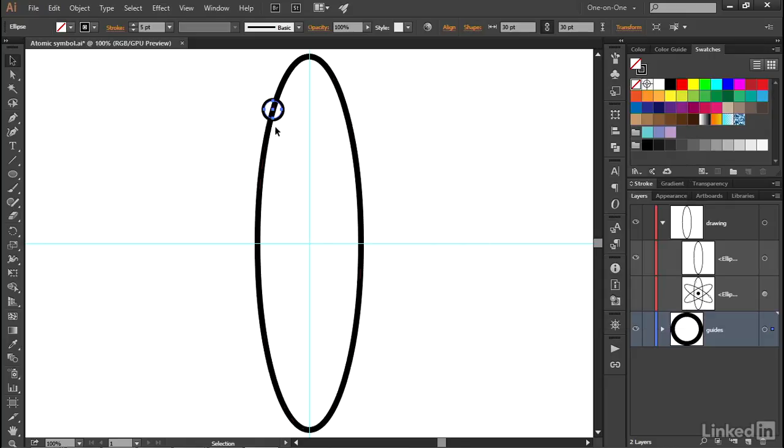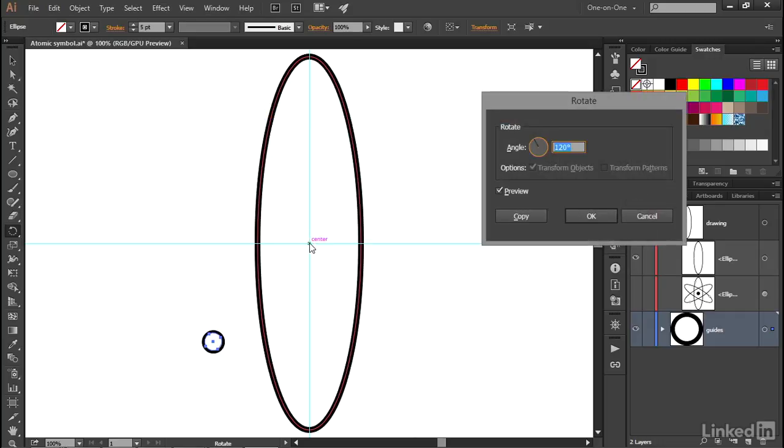All right, now we need to figure out exactly where the electron is going to be on the other rings, and we can do that using the Rotate tool. So go ahead and select the tool, or press the R key, and then Alt or Option click right there at the intersection of the two guides. And notice when you press and hold the Alt key, you go from having a cross-shaped cursor to the addition of 3 little dots, which show you that you're going to bring up a dialog box. And sure enough, here it is.